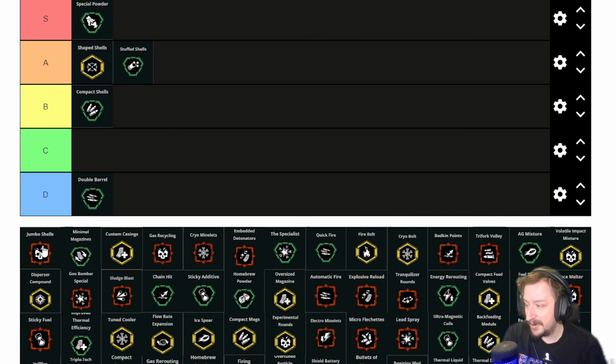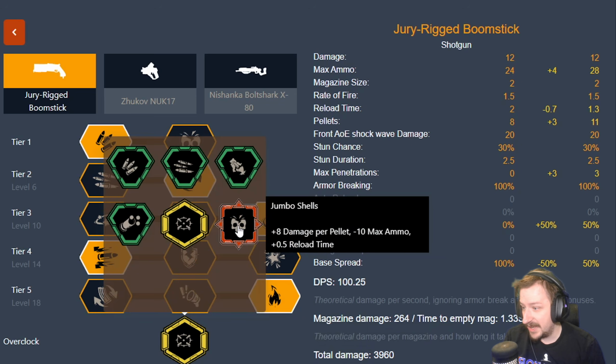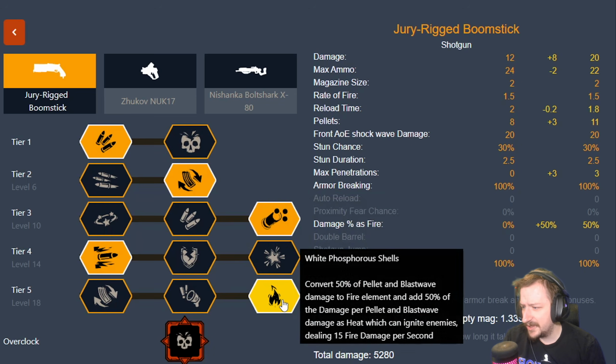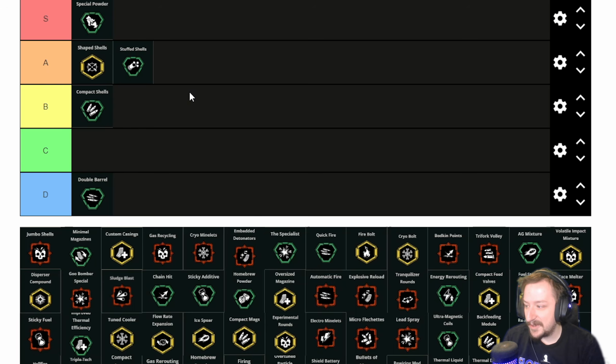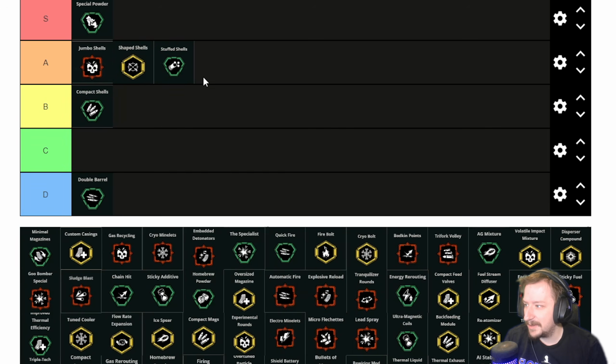Then our last one for the boomstick is jumbo shells, which gives us a lot more damage, 8 more damage per pellet. We lose out on 10 ammo in total, and we also get a slightly longer reload at 2.5 seconds. I think I would put jumbo shells up into A tier. The ammo efficiency on it kind of sucks, so it's not great on every build, and it does shine more on elimination missions. But you can still use it to take out things like menaces or spitballers, Praetorians, oppressors, stuff like that. And it works pretty well for those jobs. So I think I'm going to put jumbo shells up into A tier.